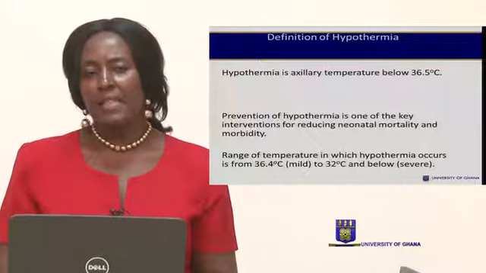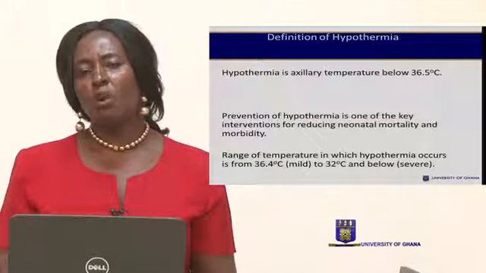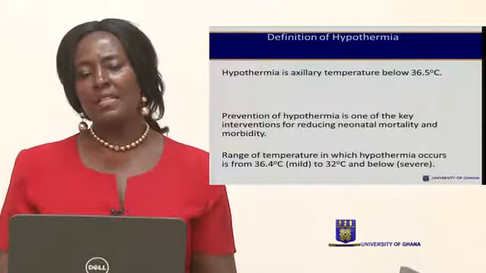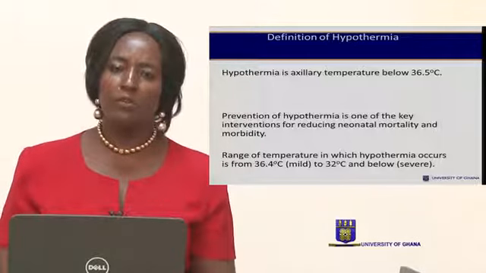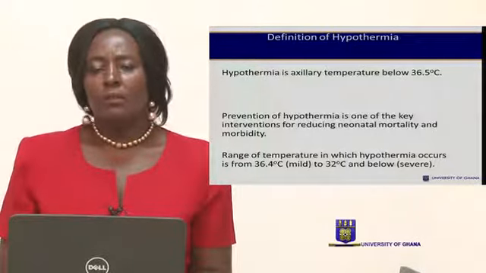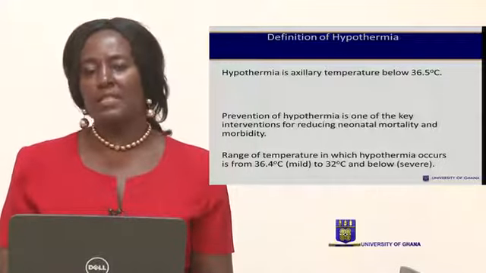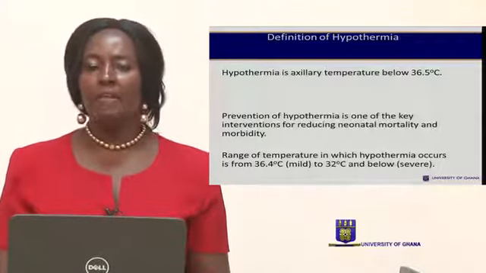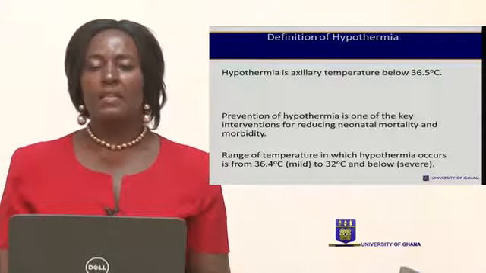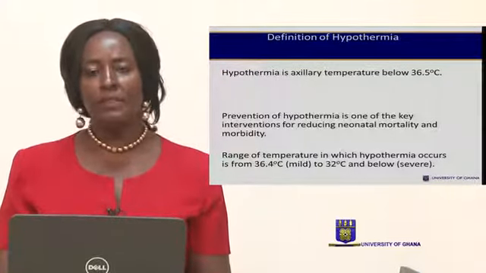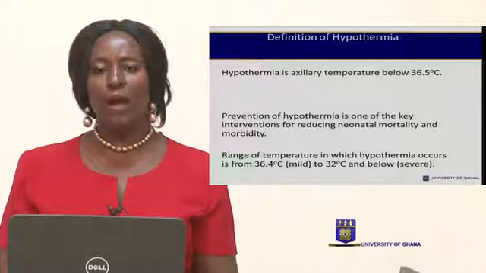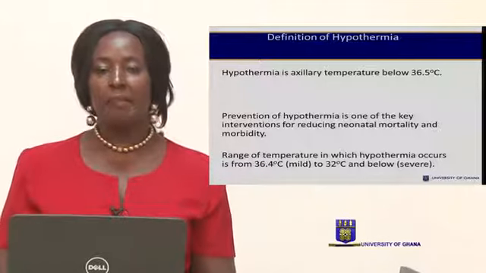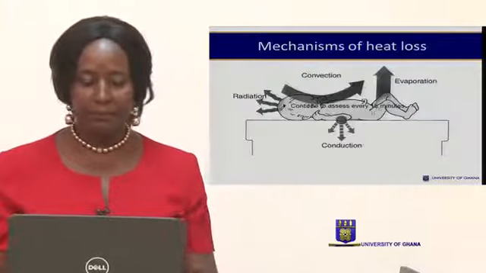And if it's preterm, it has a very poor store of glycogen from the liver, because that is what it must thrive on. And of the other store, the brown fat, it has inadequate levels. So it cannot produce enough heat to sustain itself. So we must make sure that the environment is warm enough, the baby is well clothed and wrapped, and the environmental temperature is above 25 degrees Celsius.